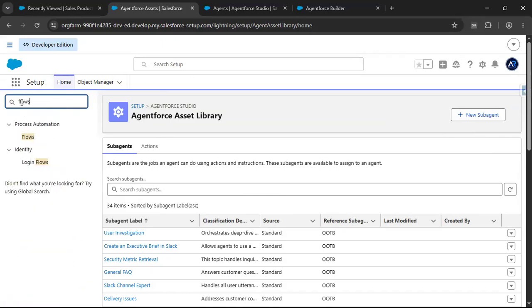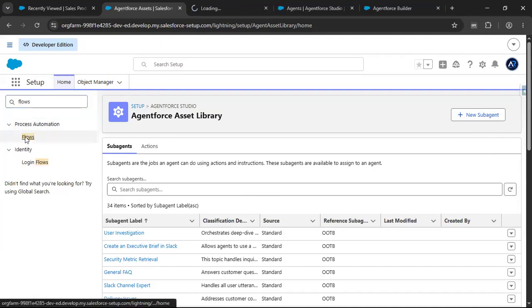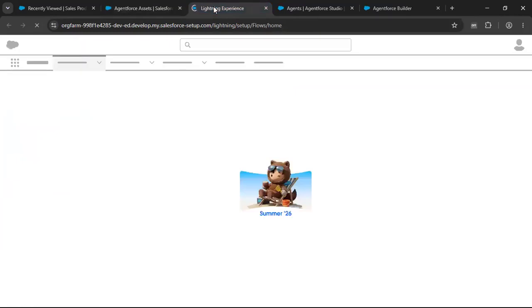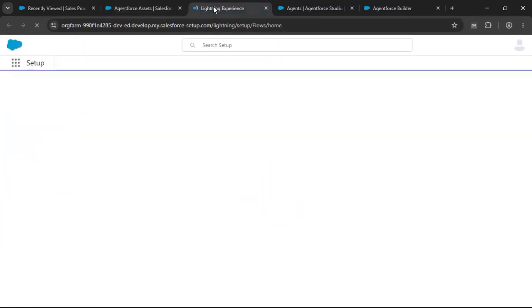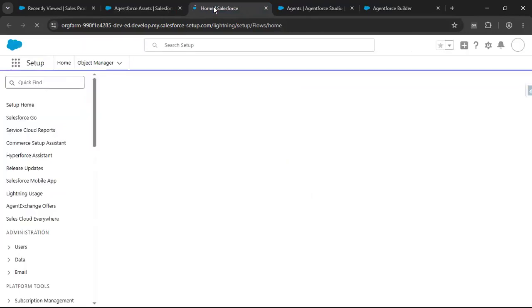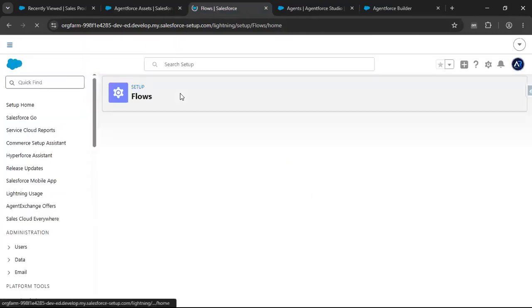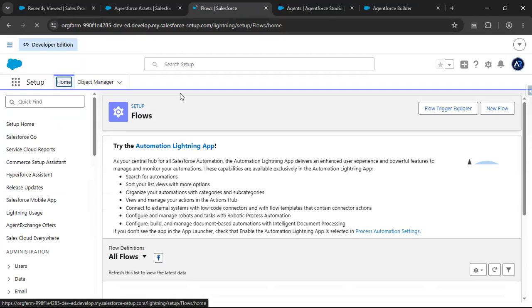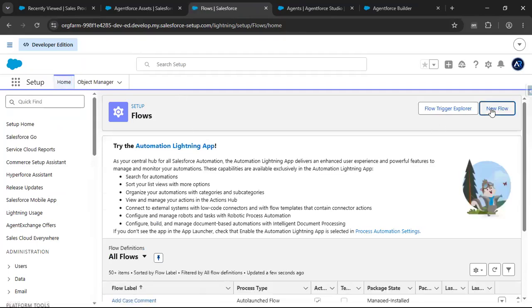Search for flows here. Click on Flows. Let's click on New Flow.